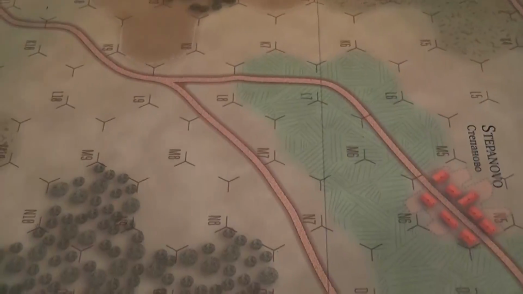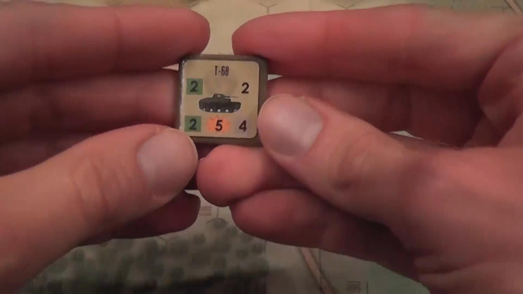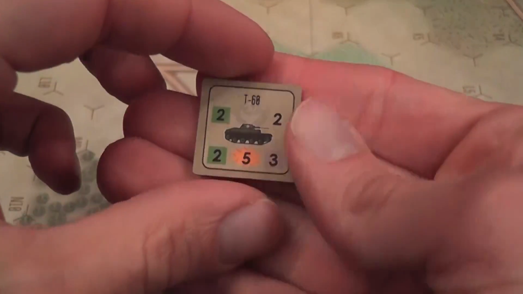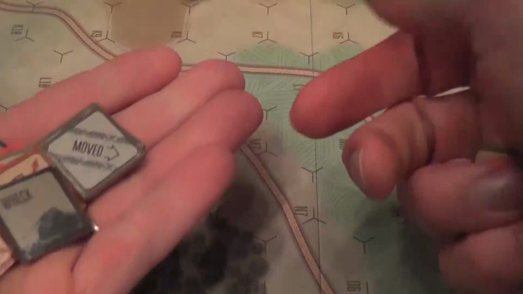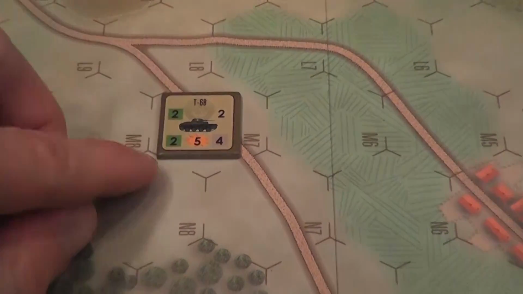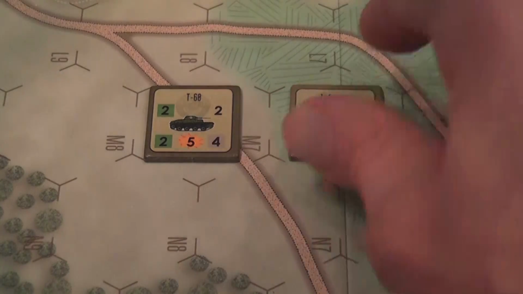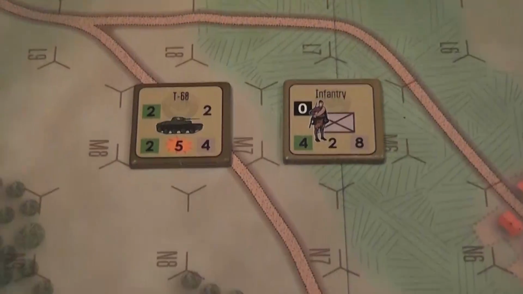Now, you have different types of units. Units are represented by counters. They are thick, nice looking, double-sided. And so you have counters for units, and then you also have a lot of markers, which also are double-sided. So we have markers representing armor, then we have leg units, and those are the two main groups of units that you find in the game.